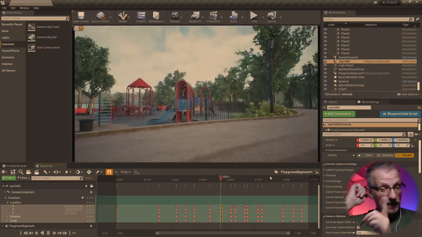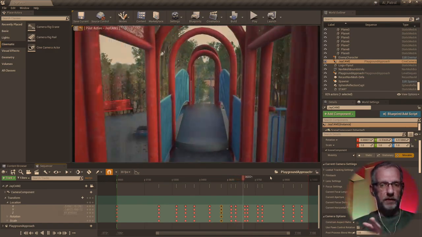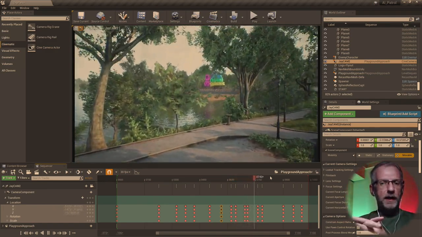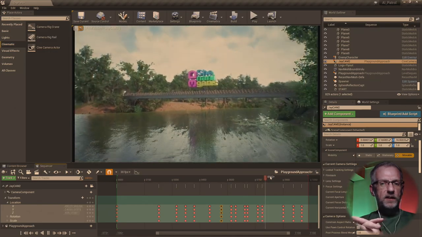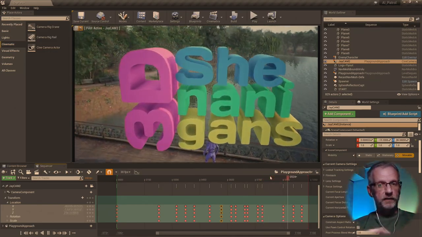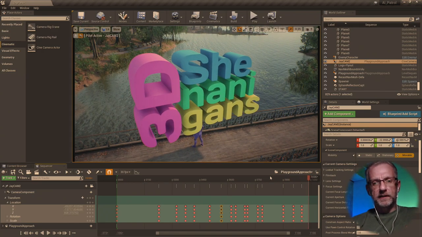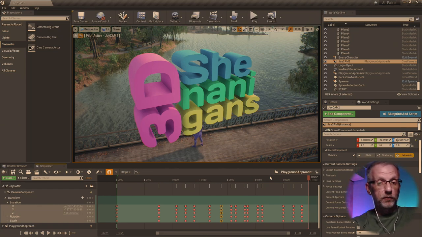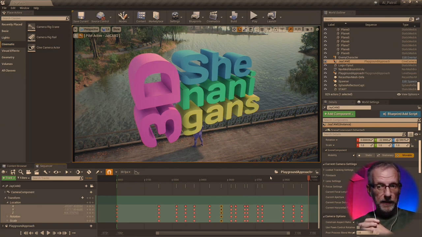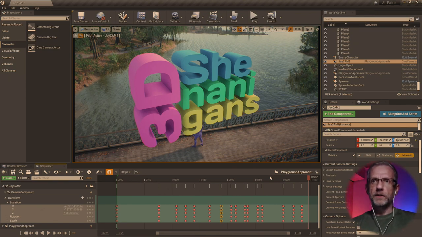So then the next thing I'd like to do, especially by the logo, especially over there, also here by the playground maybe, is take some of these Unreal guys and see if the AI behavior works during the animation. And if this works, I'd like for that Unreal guy to literally walk up and down the bridge. That's my plan. I'd like to try that and see if that works.